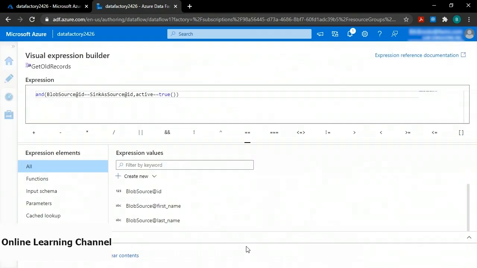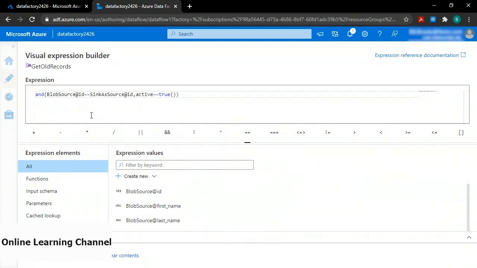And the condition, if I just click on condition, I get the visual expression builder. And there's 2 conditions that have to be met. The IDs have to match, and the current active status in the sink has to be true. So we're choosing essentially all of the records that have the same ID as the records that are currently being written, and currently in the sink, their active is true.